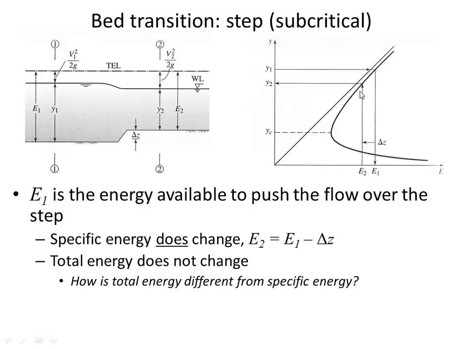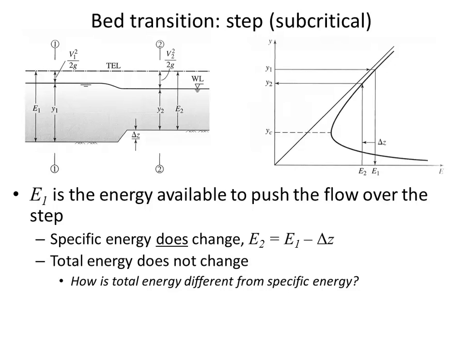Initially, we had a depth of Y1, subcritical conditions. So there Y1 gives us a certain energy level, E1. Because it's a step up, we're losing energy, which means we move to the left on the x-axis to energy level 2. There can be 2 different routes. There could be a supercritical route as the new flow depth or a subcritical route as the new flow depth. Well, because it was subcritical conditions at 1, it will be subcritical conditions at 2, and so that gives us the new depth Y2, and that step up made it so that it will be more shallow at 2 than it was initially.